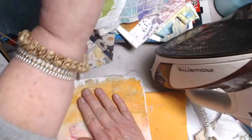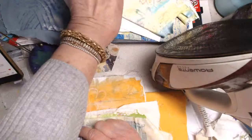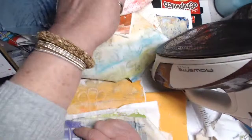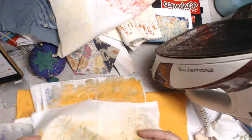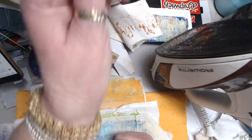Pardon my reach. A lot of people really like purple, because ideally what I want to do is make these little journals and pop them in my Etsy shop. Now look at that. I whacked that apart for something. Oh, I don't know if that's going to be good for anything. Oh, wait a minute, I like this one. But that's just a little strip.